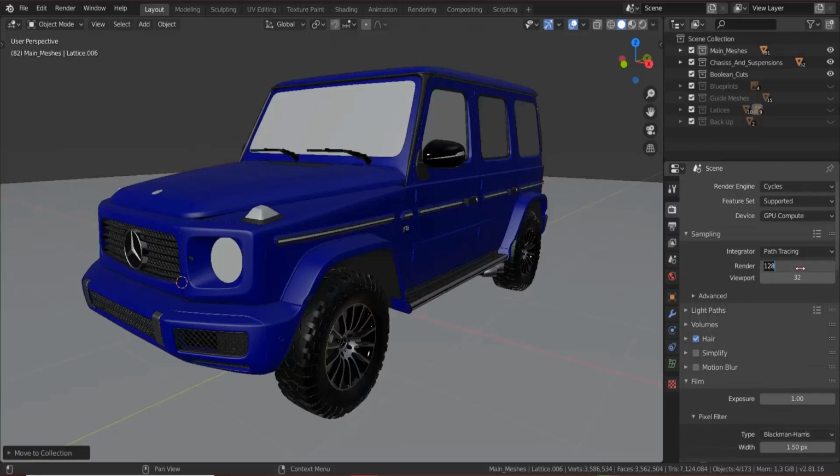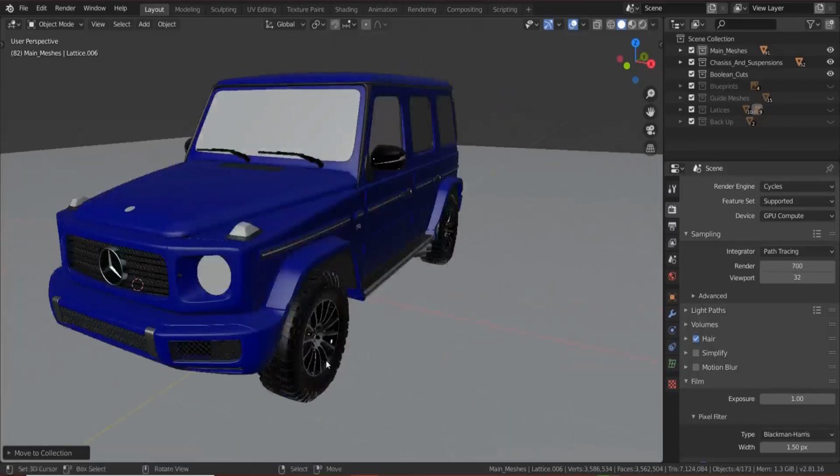And then the samples, you might want to go with something higher or lower depending on what scene you're rendering. If you're going with a scene that has a lot of noise in your final render, you might want to go with a higher sample. But if you have something without much noise, you can do away with 500. Alright, so I'm going to go with 700 in this case. You can go with whichever amount you want.